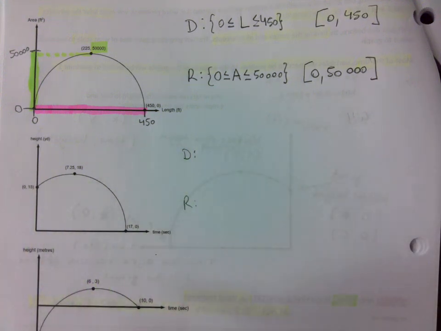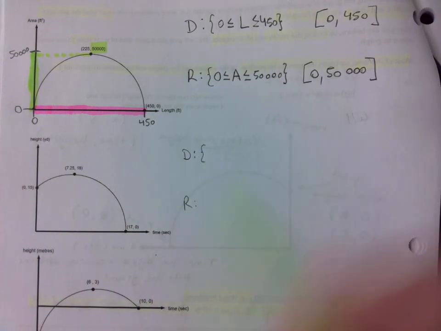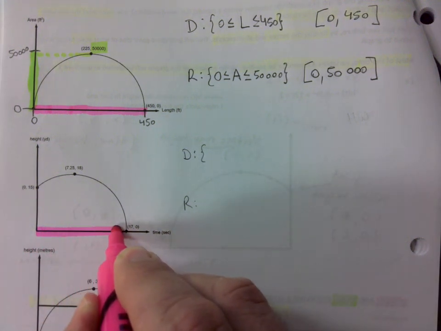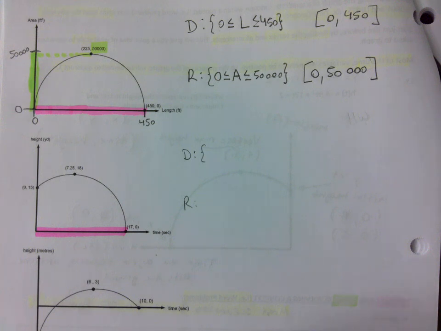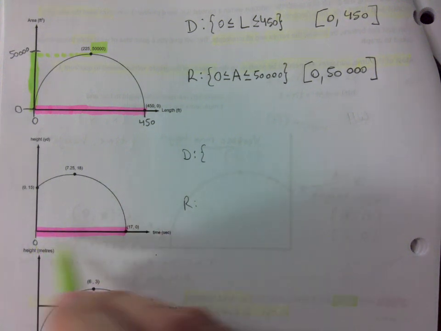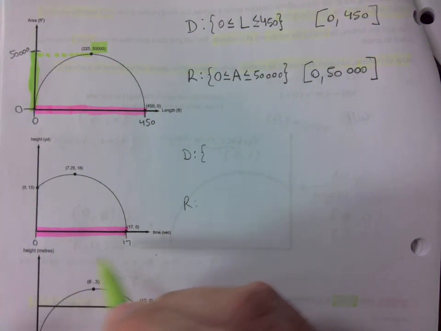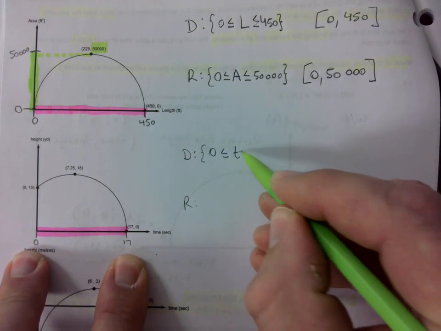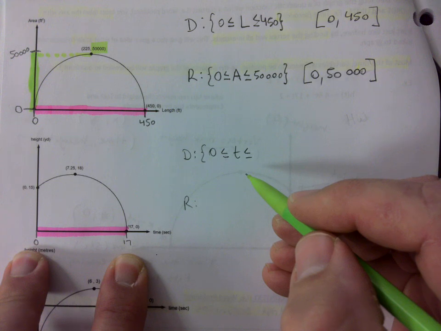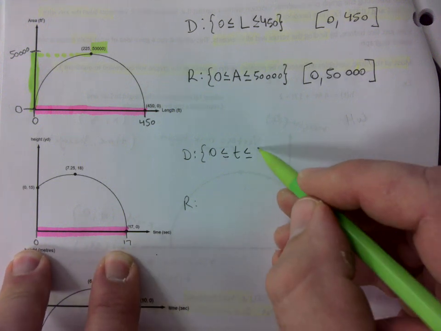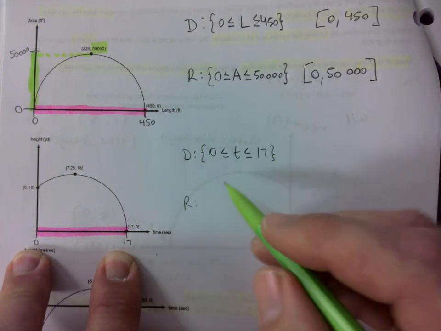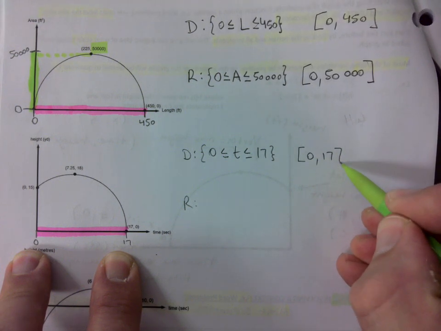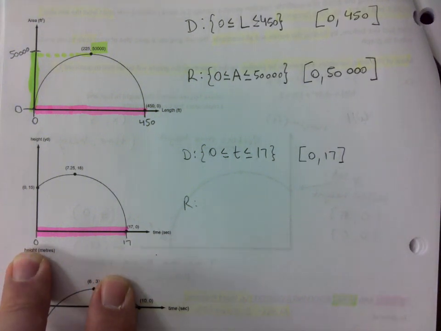I'm gonna use the set notation first. And I notice that my domain starts here and the graph stops right there. So I look along the x-axis, so from 0 to 17, that's where my domain is, okay? So in this case, the variable t, I'm going to use t in this case, 0 to 17 like that. And for the interval, it would just be 0, 17 like that, square brackets on both ends, okay?